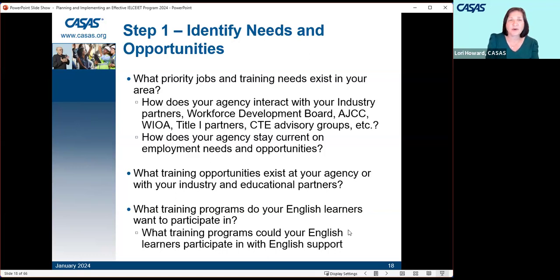So the IELCE program is all about giving learners support in their language skills in order for them to participate in training and succeed on the job. So they may currently not be allowed to enroll in certain CTE programs, but it would be your job to talk with your CTE teachers, see what level of English is needed, how students might be supported so that they could participate in training that perhaps was not available to them previously.